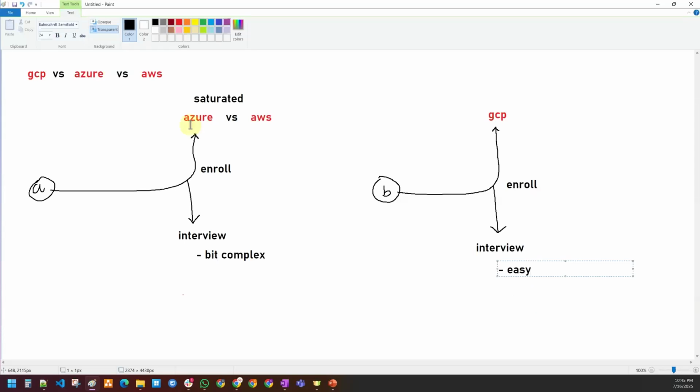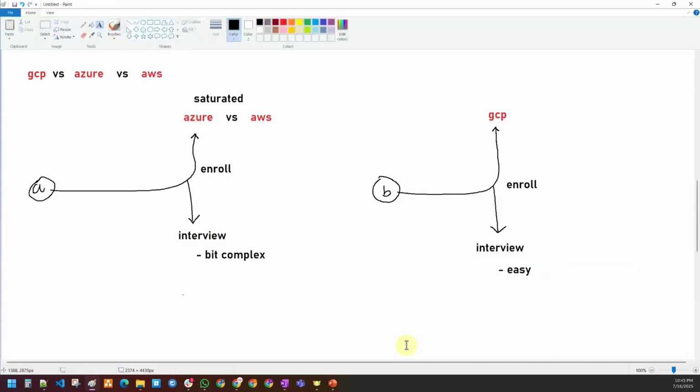Getting an Azure data engineering job or a GCP data engineering job, which is easy, sir? If you ask me, this is easy, sir. When it comes to opportunities, don't worry about them. A good number of opportunities are there for Azure, a good number for AWS, and a good number for GCP also. Don't worry about it. People think that, sir, there are a lot of opportunities. Yes, I agree.